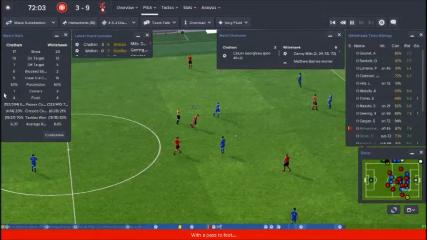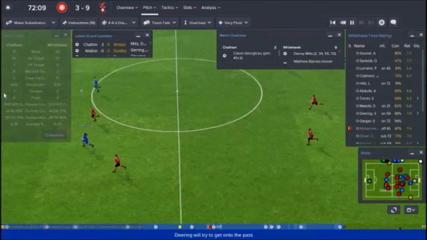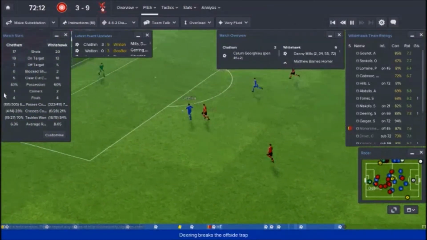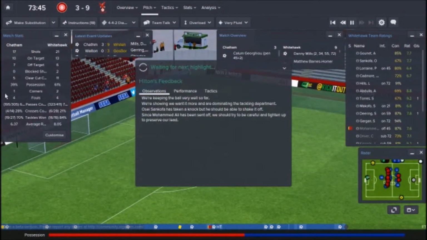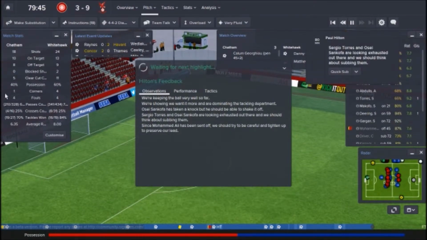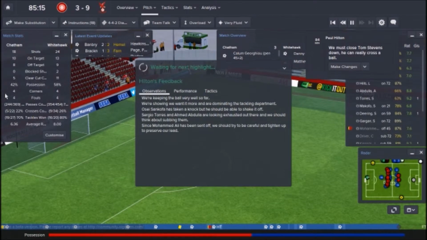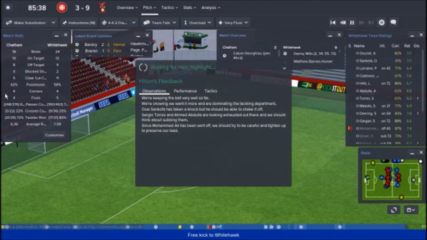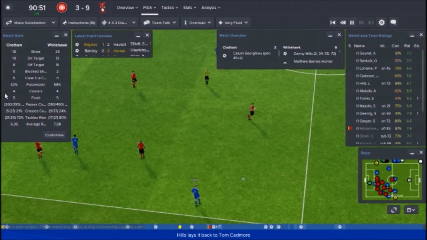So, Gune's had a good match. 7.7 match rating. Now, it's difficult to say that a keeper's had a good game when he's let in 3 goals. But he saved 7. So, here comes Deering. Tries to bend it round. 61% possession. That's good. We've completed 340 of our 430 attempted passes. So yeah, we're doing okay. I think I've run out of subs really. I don't think I've got anyone else I can bring on now.